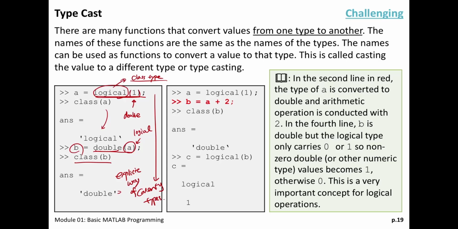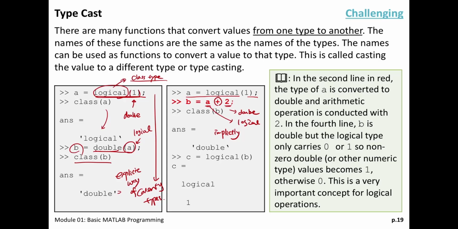Okay. On the other hand, let's see the second example. A is a logical 1. What if we add 2? 2 is the double, right? A is the logical. What happened? Okay. In this case, the type of the value is implicitly changed to the double. For instance, A contained 1 or 0, and then plus is operator.